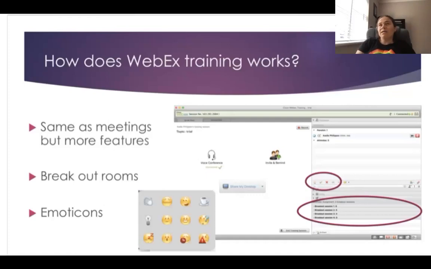And you can allocate either by name, which obviously you don't want to do with 300 students, or you can allocate randomly and say, I want so many breakout rooms with so many students in each, and you can do it this way. They can share their screen and set up a whiteboard, so they can have a task within the breakout room to actually do something rather than sitting and standing like lemons.